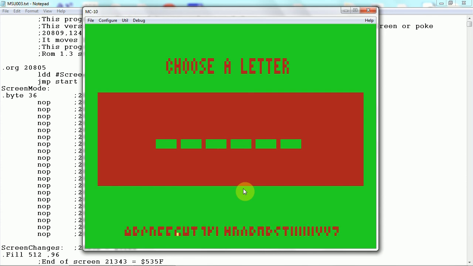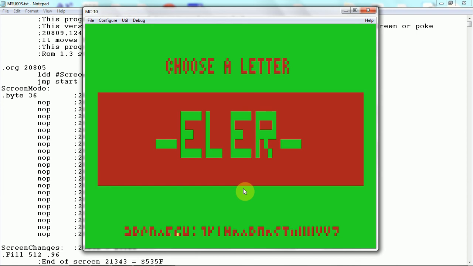Now what this Hangman does is it changes graphical screens, and you have to guess, just like regular Hangman. Ooh, what is that?